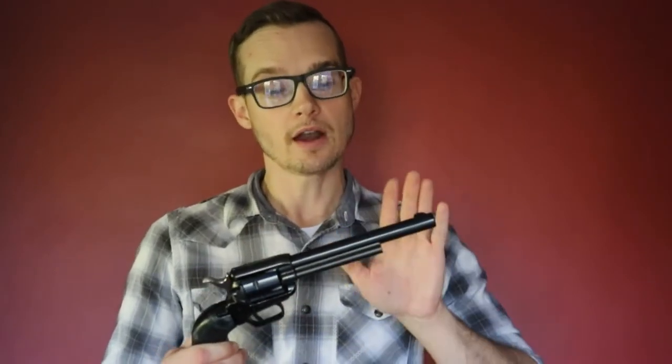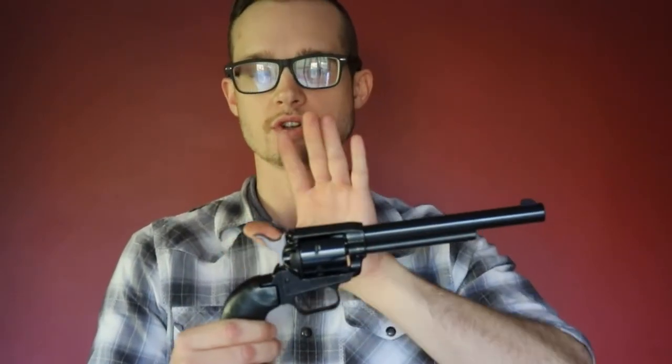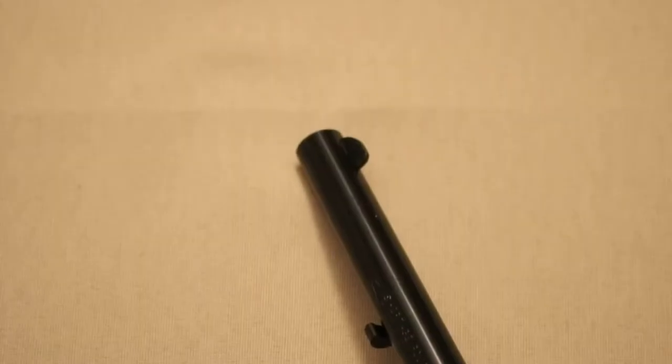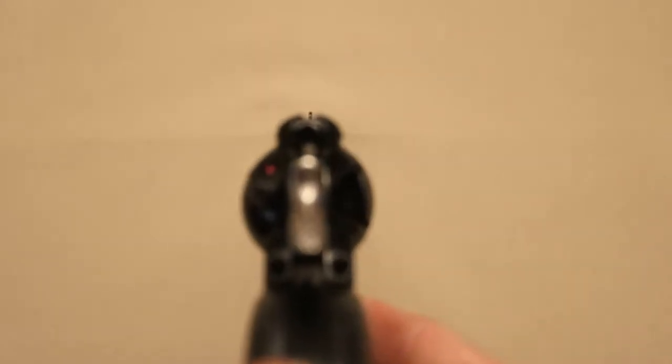If you're new to the channel, what I like to do is review the gun front to back, top to bottom, talking about all the features and caveats as I go. First, let's talk about the sights. They are a very traditional setup — a standard front sight blade and a rear sight U-notch, fairly typical of older service-style firearms. You do need to cock the hammer to see the rear sight, but once you have your sight picture, they're fairly squared off, equal height, and easy to achieve good accuracy.